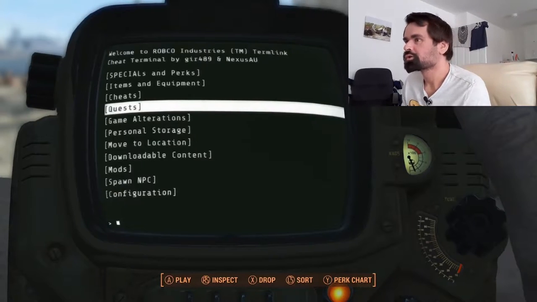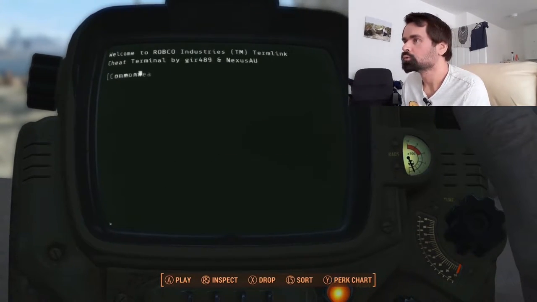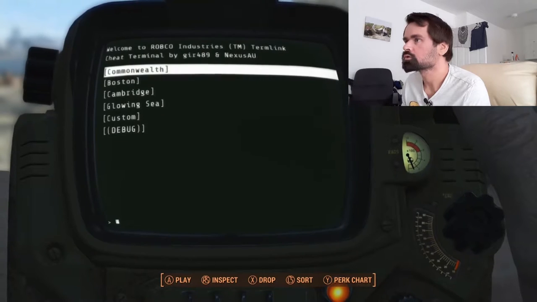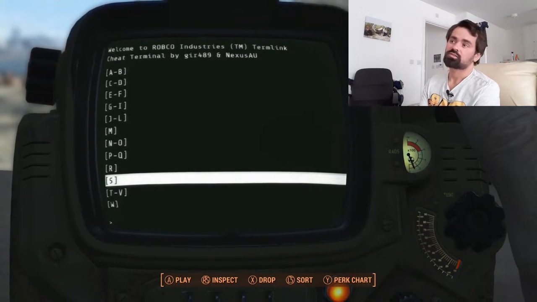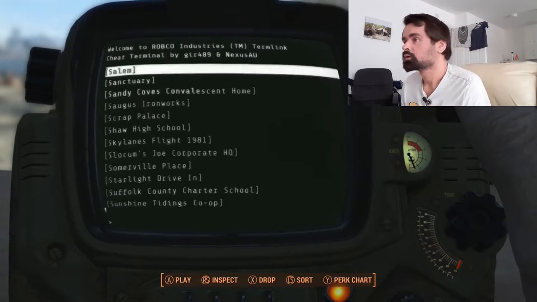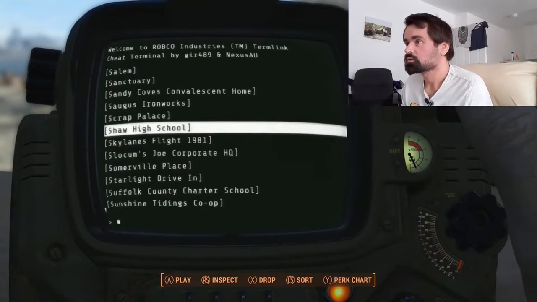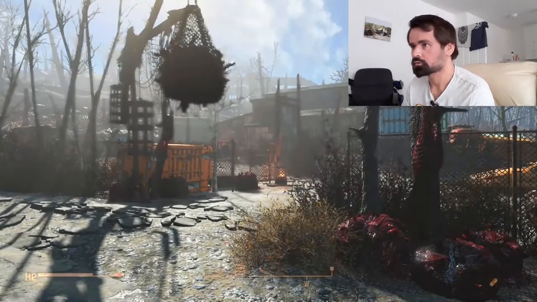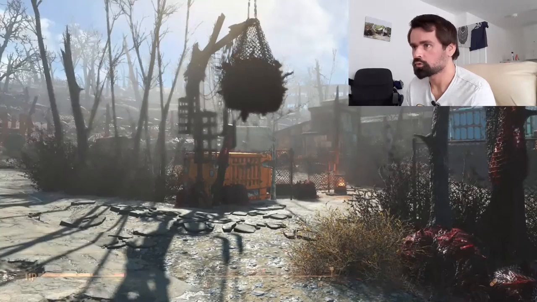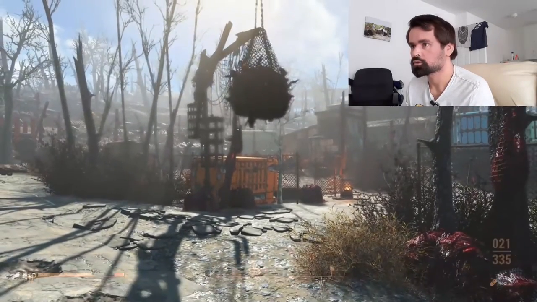What else have we got? Move to location. Ooh, Commonwealth, Boston, Cambridge. Let's pick somewhere in the Commonwealth. Scrap Palace, yeah, go for it. And here we are, Scrap Palace. And Super Mutants. Ew, shit. Oh, I don't like suiciders, fuck off.